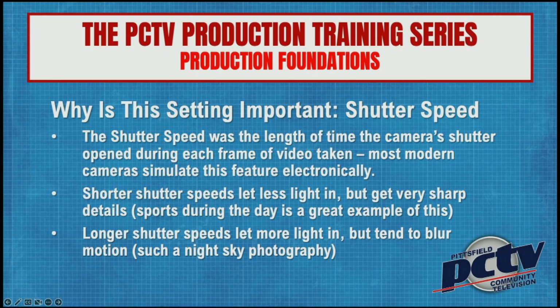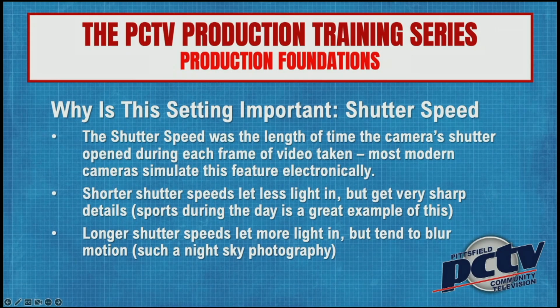So in addition to a camera's focal length, well, we're talking about lenses. Older cameras, particularly when they were working with film, would have a shutter in them, just like a still camera would. The function of a still camera, for anyone who's not familiar with it, there would be a piece of light-sensitive chemical material, a piece of film, that would be placed in front of the lens, which would get an image. And then a shutter would, for a fraction of a second, open up to allow light to touch that photosensitive chemical strip. And then the shutter would close again to allow the light to imprint on the film.